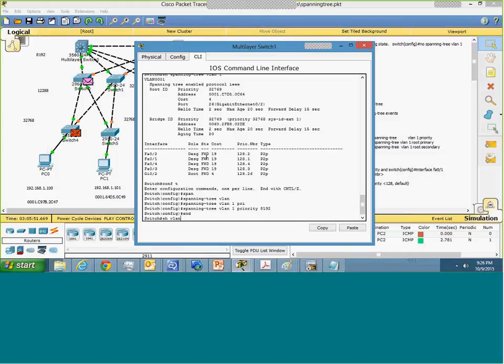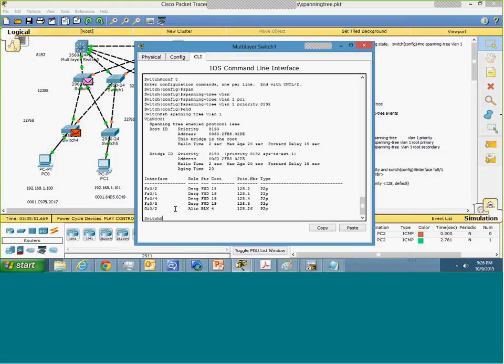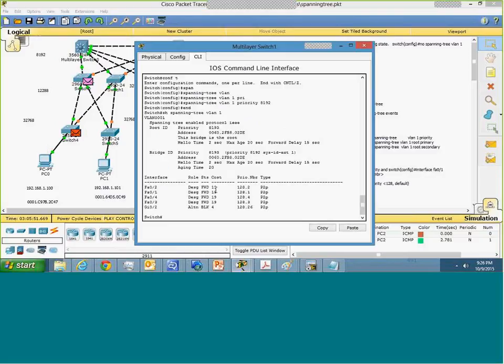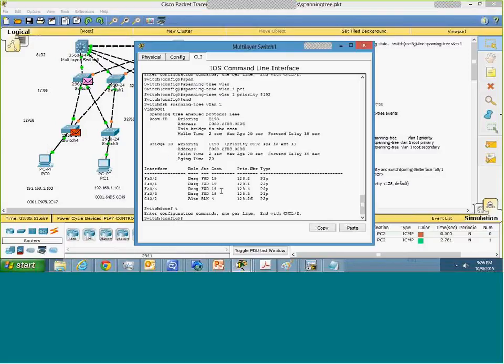Why? Because this has also become a root bridge, now this has become an alternate bridge. So that is also a bad design. You should never make both cores with the same priority. You should make this one 12288, okay? Configure terminal, double the 8192, okay? 12288.